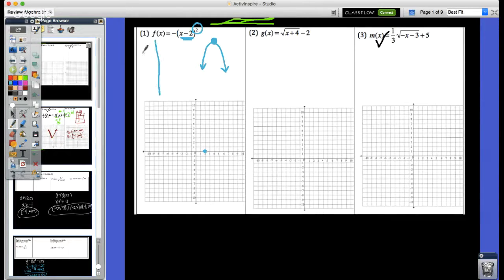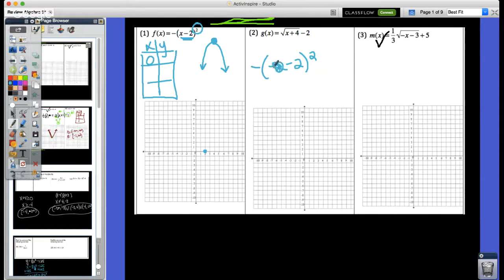Now, just like we did before, we're going to create a t-chart. Love t-charts, dream about t-charts. And I'm going to plug in 0. You could do whatever you want there, but I'll plug in 0. So 0 minus 2 is negative 2. Negative 2 squared. I don't apply the negative until last, right? Because I got to do order of operations. It's just giving you a heads up.